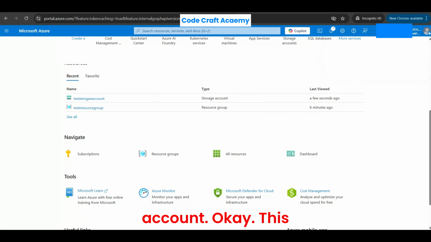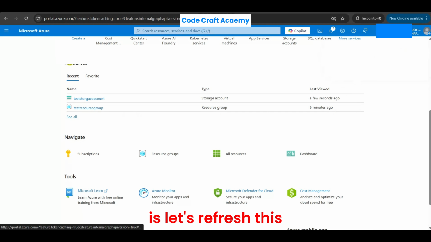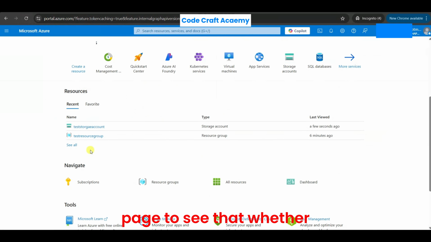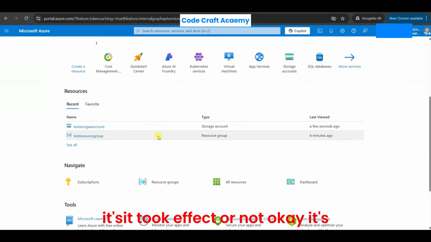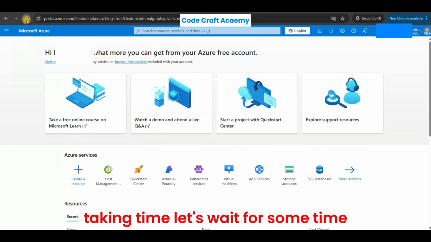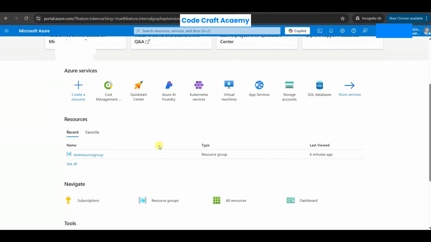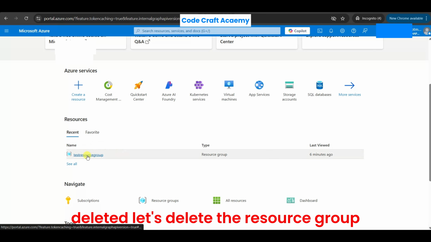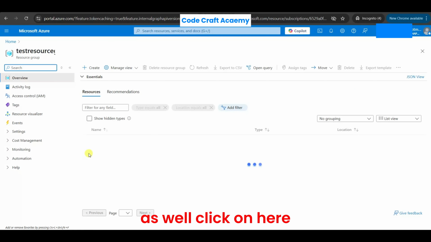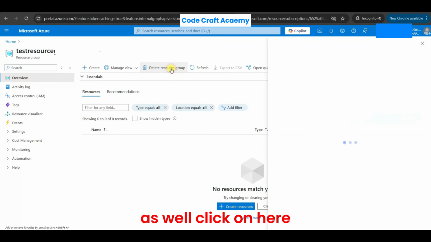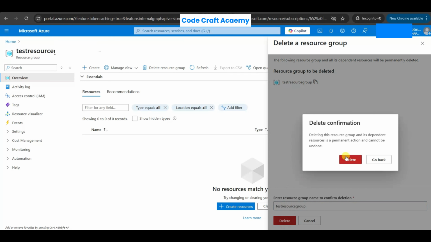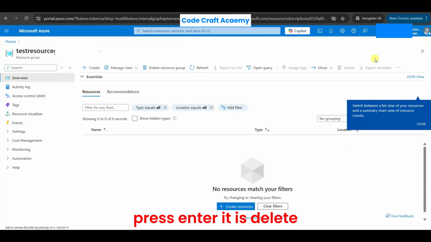Let's refresh this page to see whether it took effect or not. It's taking time. Let's wait for some time. Now if you see, our storage account got deleted. Let's delete the resource group as well. Click on resource group, copy the name and then enter it. Press enter. It is deleting.